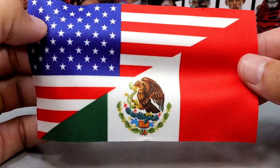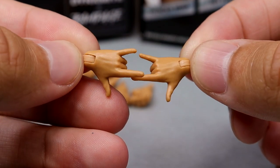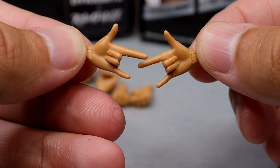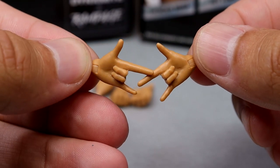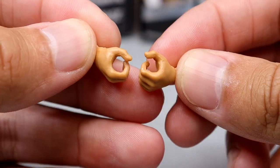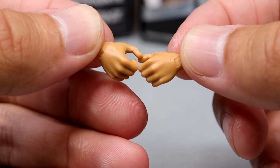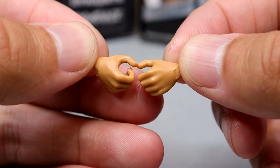Pretty cool for displays and whatnot. And then for interchangeable hands, you do get the rock and roll style hands, or the classic devil horn style hands, the thwipping hands, Spider-Man style. She could just shoot a web at somebody. And then we do get fisted hands to beat the hell out of people. And then lastly, she does have mic holding / weapon holding hands. And none of the hands have finger paint on them, and I think that's accurate, so that's good.